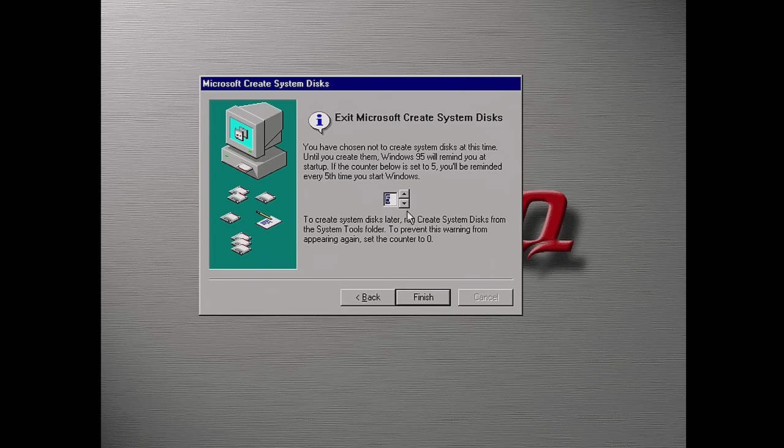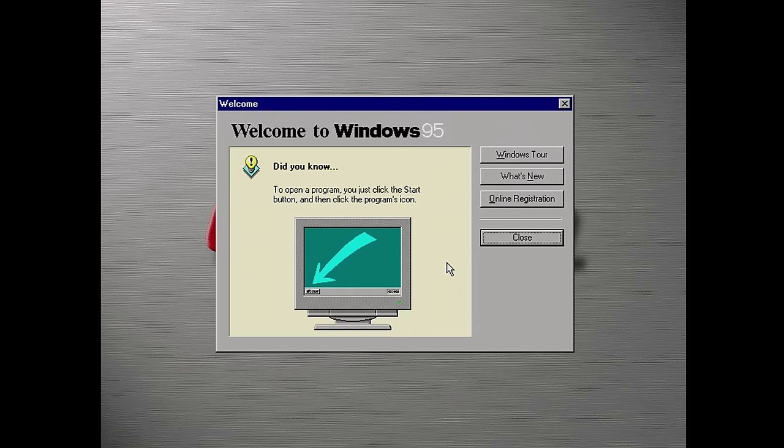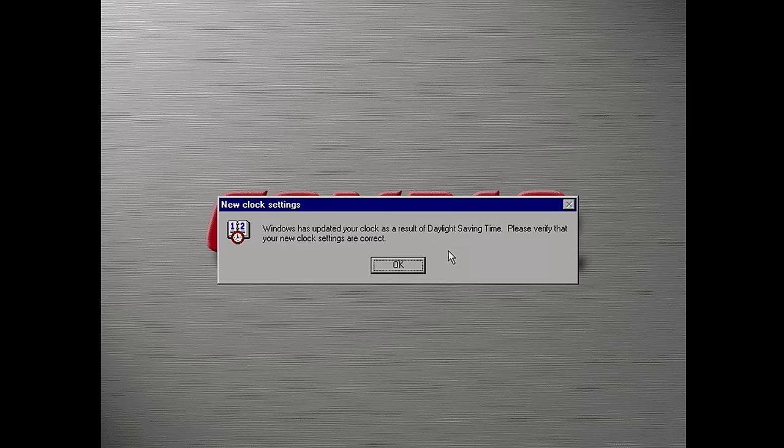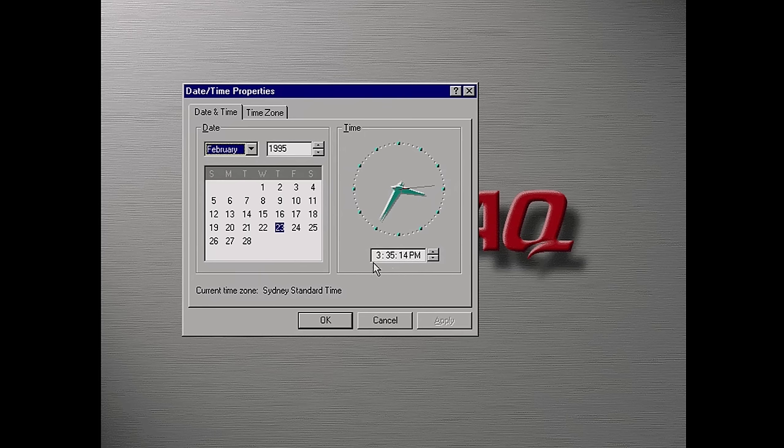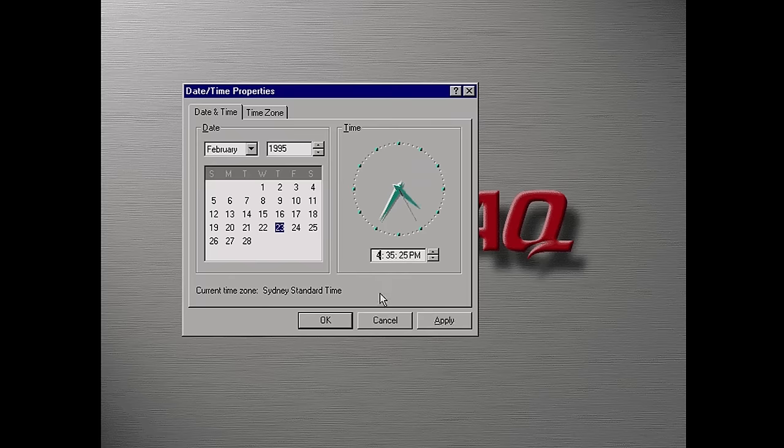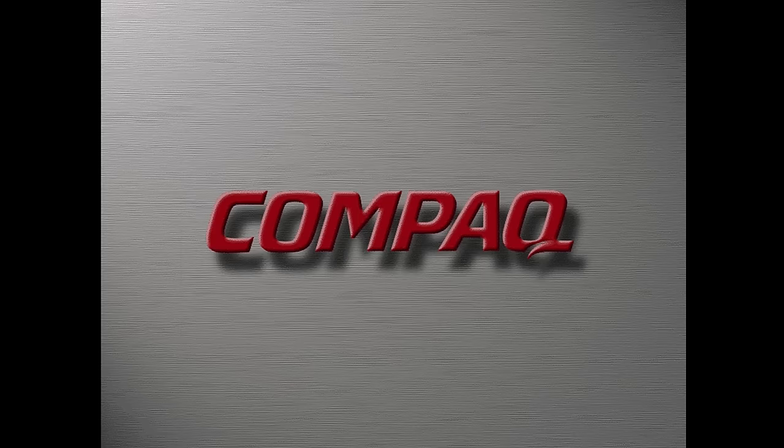Oh, and it's going to remind me every 5 days. We can change that to 0 apparently. No thank you. Good advice. I think we've had enough tours. Let's get into the meat and potatoes. That's not the time. How rude. Oh. And this doesn't boot up with number lock enabled. Things we just expect these days.